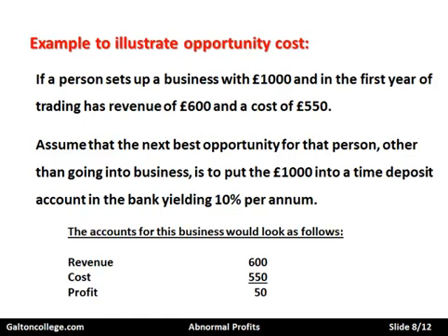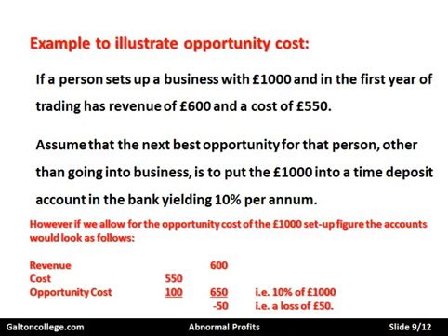Let's look at the accounts again, this time taking the £1,000 into account. We have the same information, but now if we go down to our accounts at the bottom, we can see that the revenue is 600, like before. The costs, the cost of the raw materials, labour and so on, 550. And the opportunity cost, what could have happened, which was given up, which is the £100. The person could have put the £1,000 into the bank and got 10%. So they're giving up that £100. In other words, the total cost is 650, not 550. Which means this business is losing £50. In other words, it shouldn't be in this business. It's costing the company money to be in business.